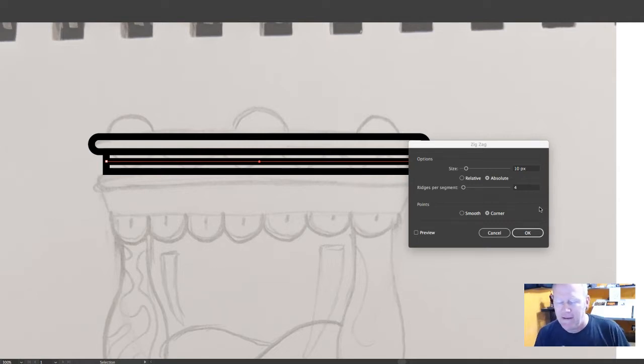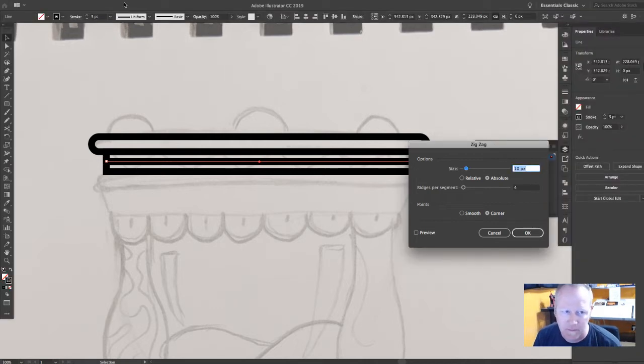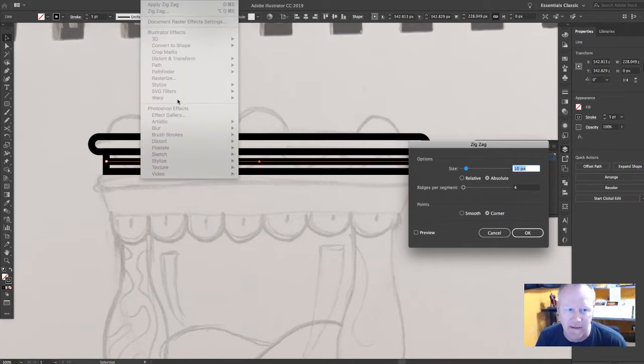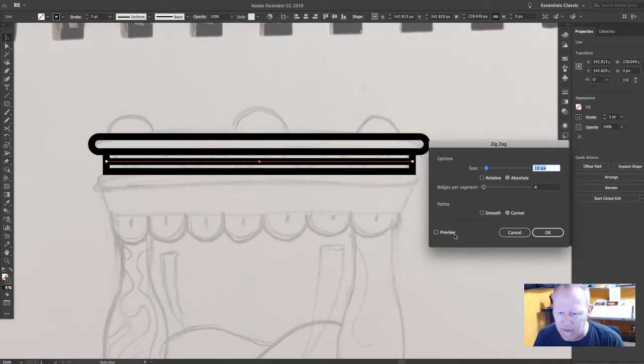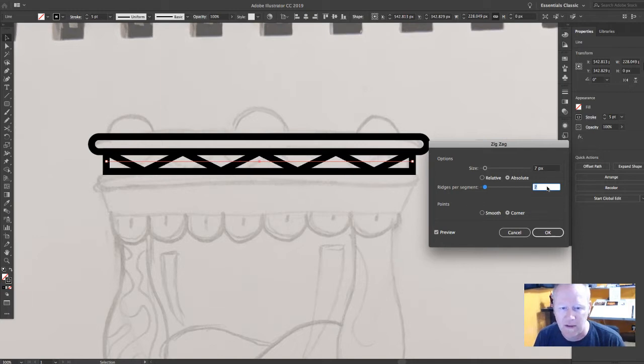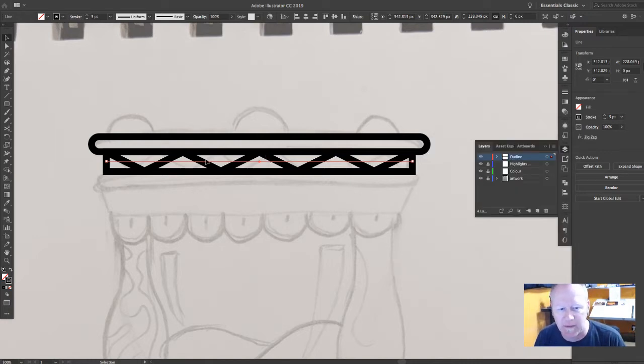Okay. So for the zigzag, I'm actually going to use the zigzag tool, which can be found under Effects, Distort and Transform, and then Zigzag at the very bottom. I just thought it'd be a cooler way of doing this, and hopefully I can get everything the same. I might have to shrink it down after it's expanded, but we'll have a look at this. Okay, that works. And if I want that many ridges, that works. Okay, so that was a nice quick way of doing the zigzag there.